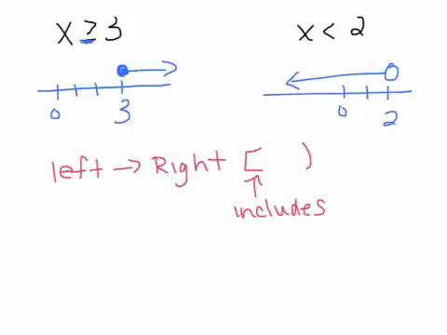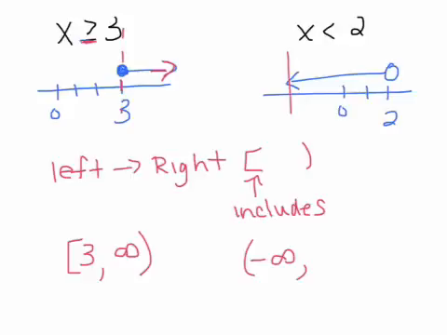So in the first, x is greater than or equal to 3, well, furthest to the left, if I was to look at my graph, is 3, and it includes 3 because it's closed interval. Furthest to the right, because it has an arrow, it goes on forever, I would go to infinity, and we don't know where infinity ends, so infinity is always a parentheses. The second problem here, well, furthest to the left goes to the negative infinity numbers. Furthest to the right here is 2, so this interval would include anything from negative infinity to 2.